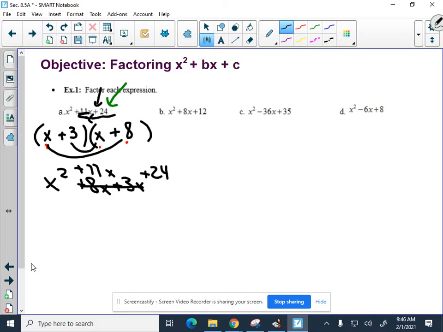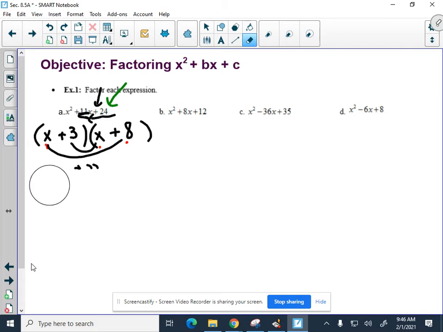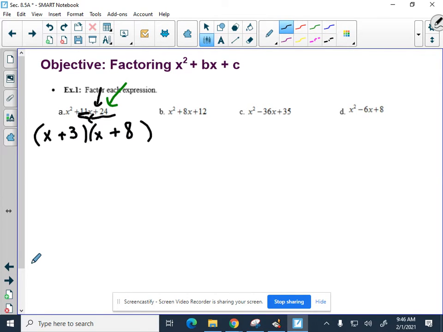It's now factored correctly. You do not have to multiply it back. That is what we want. We want to undo it. We spent all this time before multiplying them, right? Now we're undoing it, and that's called factoring. Is that making some sense?